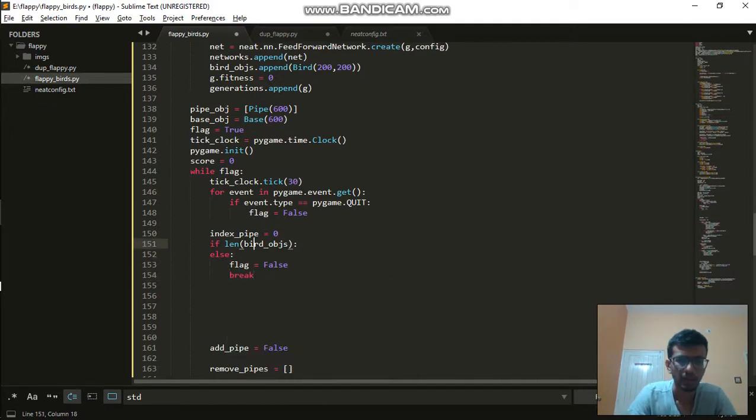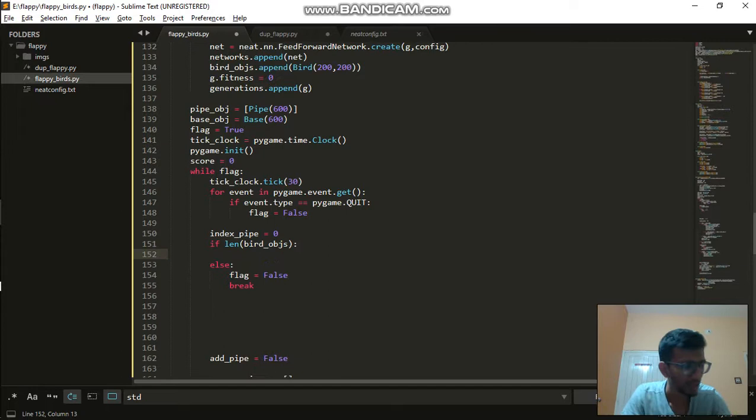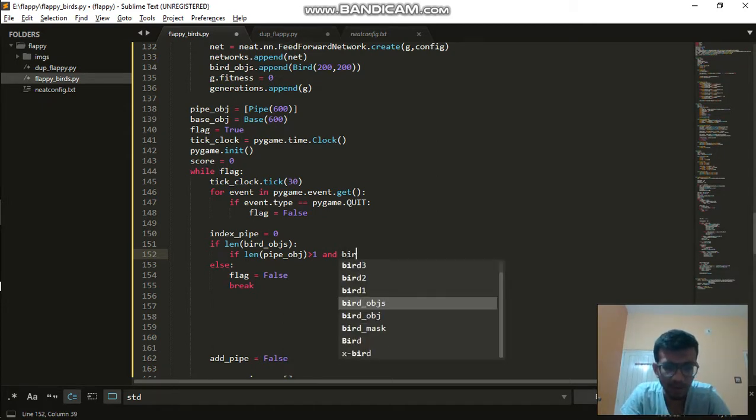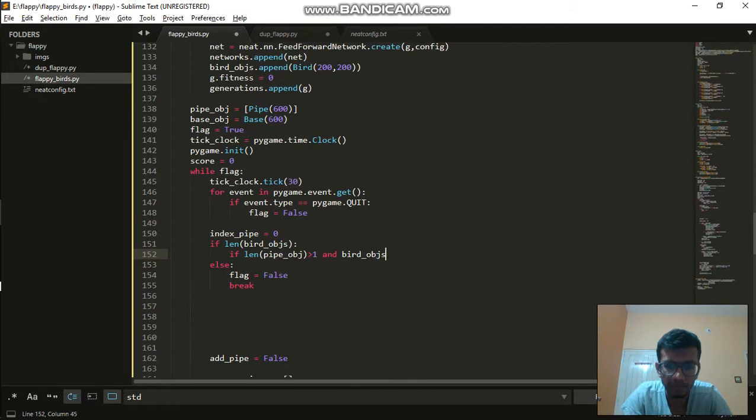So break. If I have something in my bird, I will check whether the len of pipe objects is greater than 1, just to see whether there are two pipes in my container or not. Then the next condition: if my bird object 0's x coordinate is less than or equal to pipe object 0 dot x plus pipe object 0 dot pipe up dot get width, I'm just seeing whether my bird is behind my pipe or not.